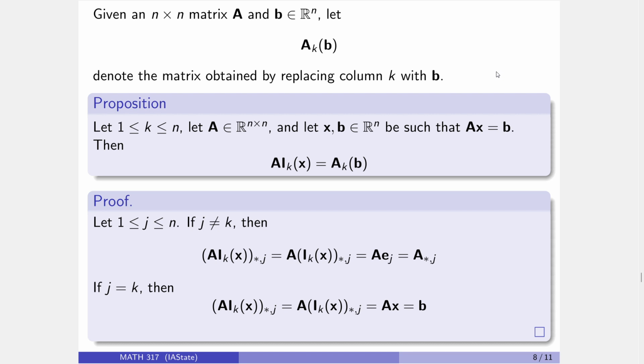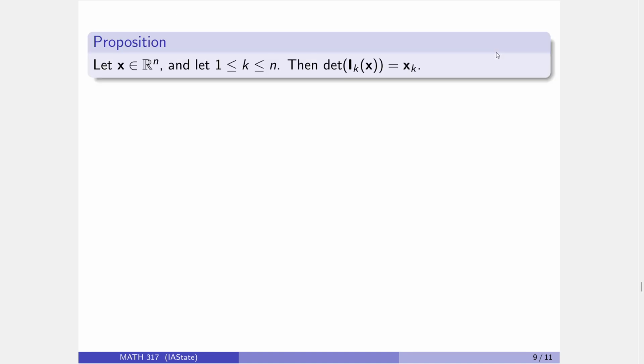All right, cool. So this whole replacing the column business, we now have a multiplication representation for it. And again, we see that a lot of matrix maneuvers can actually be written in terms of matrix multiplication. Row operations, deleting rows, deleting columns, as mentioned previously. And now here we see replacing a column can also be written in terms of a matrix multiplication involving a modification of the identity matrix. Quite nice. All right, so how are we going to use this with determinants?